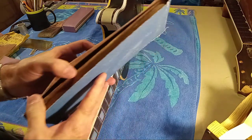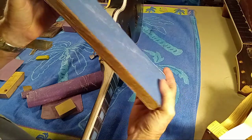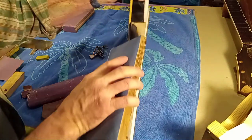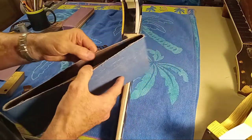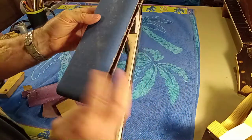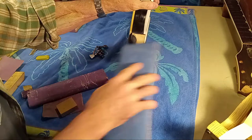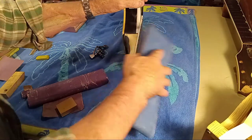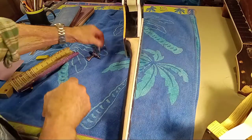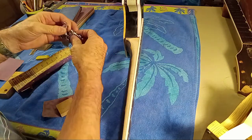So back to the big block, this is just a piece of oak. And surprisingly, it's stayed really nice and straight. This is really good. Even though it's a pretty aggressive paper, I think this might be a 120. This is like a 24-inch belt sander paper, from Harbor Freight, really good price. Good paper, and you can use that to do transitioning as well. So anyway, long intro there, and you may see them hiding in the background. I'm going to hit this for about 10 seconds, and we will never talk about tuners again, ever.